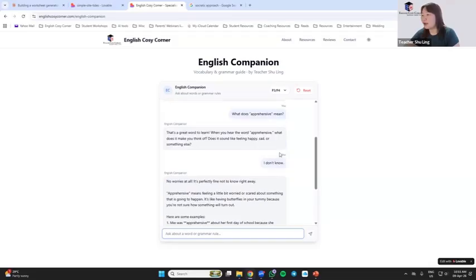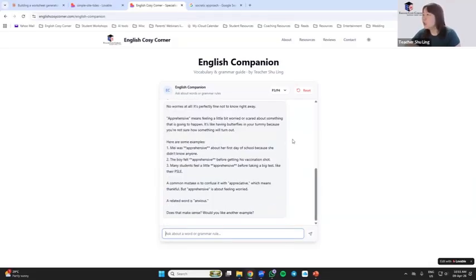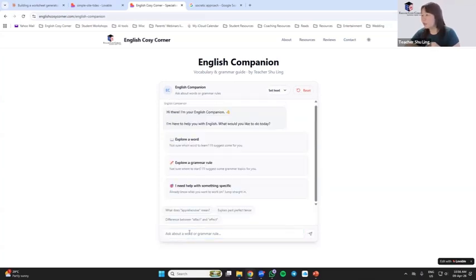Let's say I want to try to ask it to explain a grammar rule for me. So this was a very good idea given by a parent, because she said when she reaches here, right, I didn't have this reset button initially. So it means that you have to continue the conversation. So I got the system to actually put in this reset button. And let's say, okay, I go back to the main page again, explore a grammar rule.